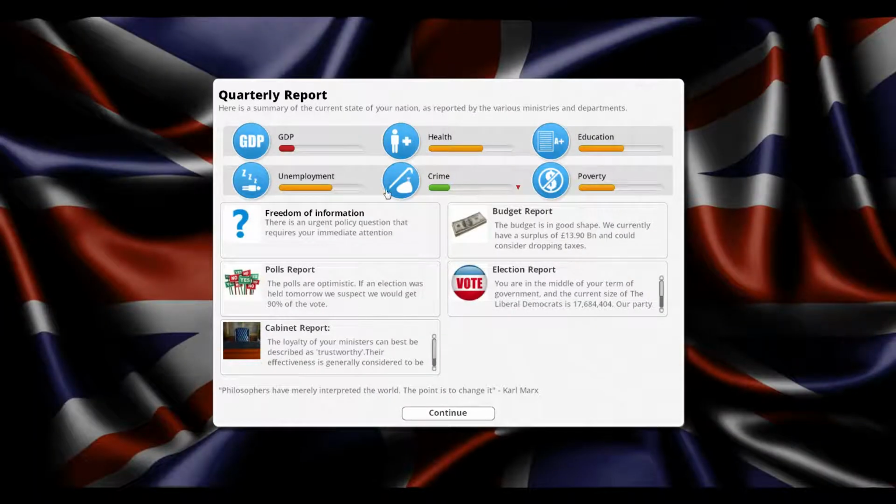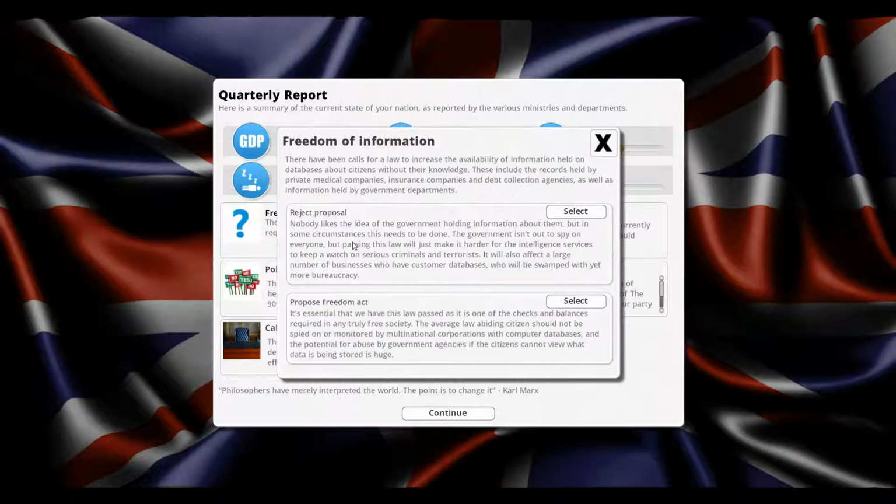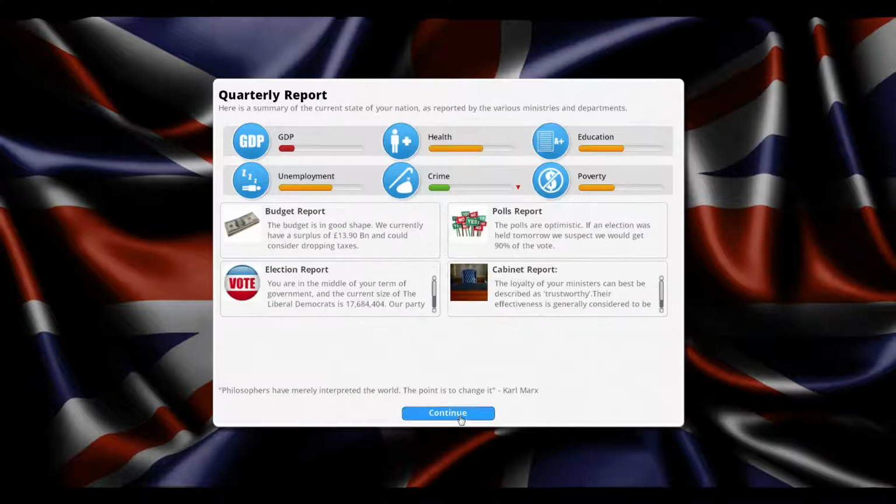So crime is still going down. We're still in a surplus, 90% of the vote now, despite the low GDP. That's very good. Freedom of information, a moral choice for me again. We will propose the Freedom Act. It's essential that we have passed this law, as it is one of the checks and balances required in any truly free society. The average law-abiding citizen should not be spied on or monitored by multinational corporations with computer databases. Basically, it allows intelligence services to work.